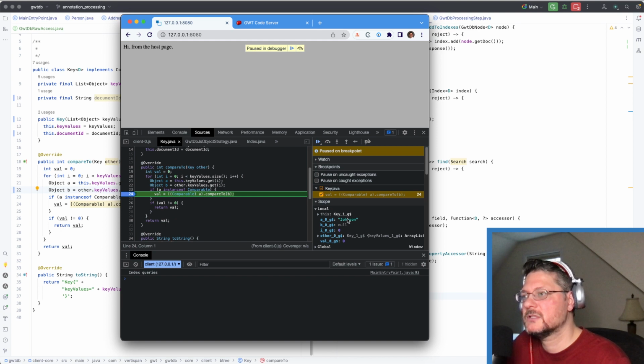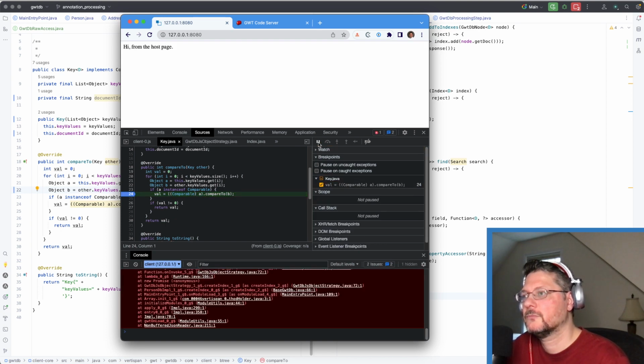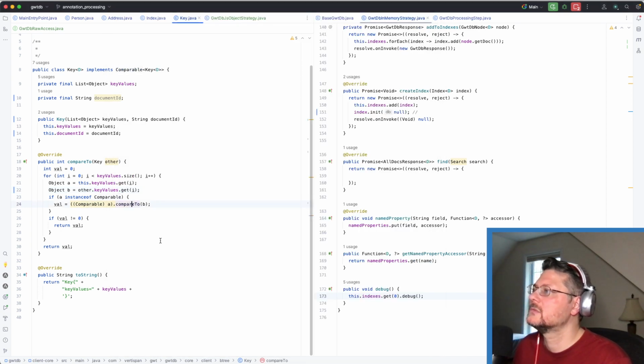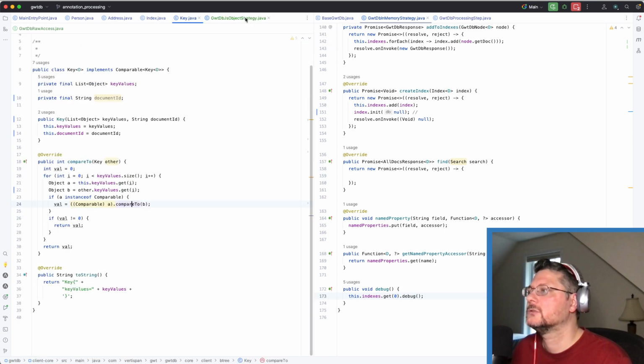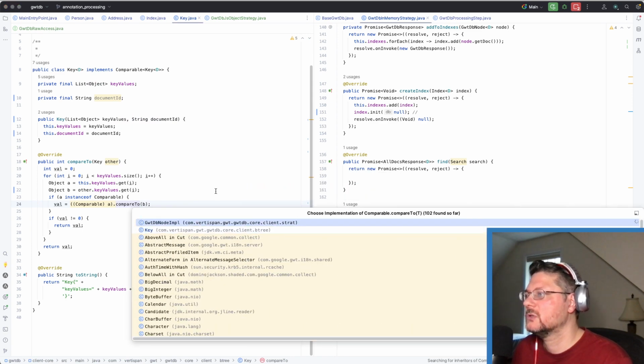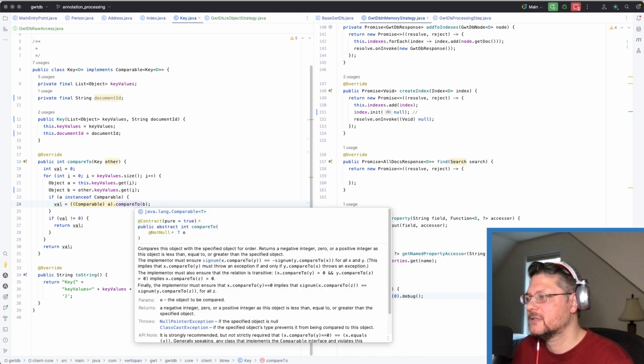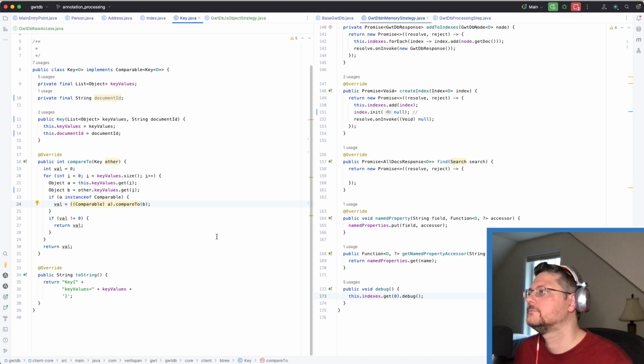Otherwise, it goes through the whole thing. So here's B, which is null, and that throws an exception. Is that in the Javadoc? Oh, apparently it is. So do we want nulls first?